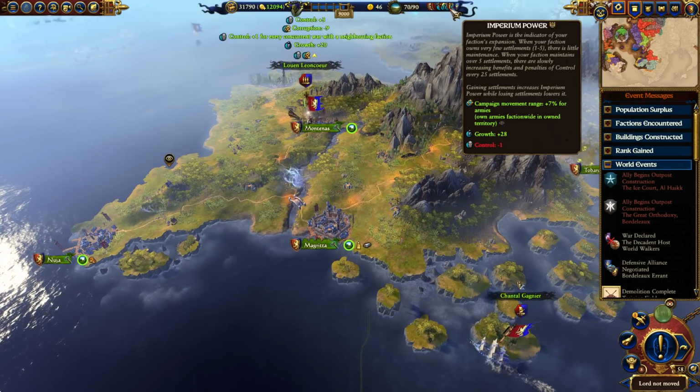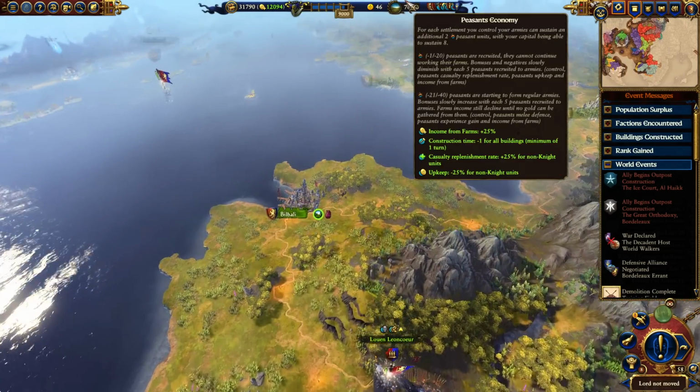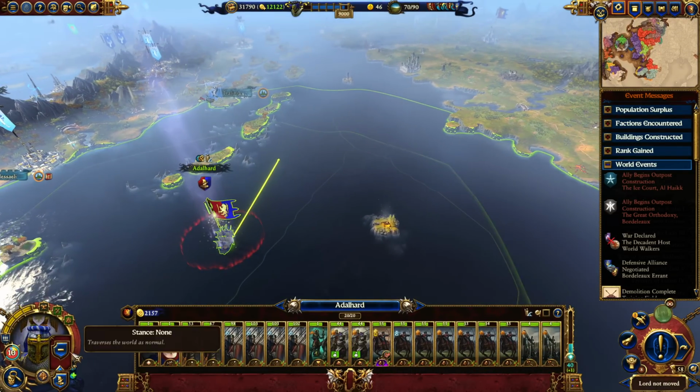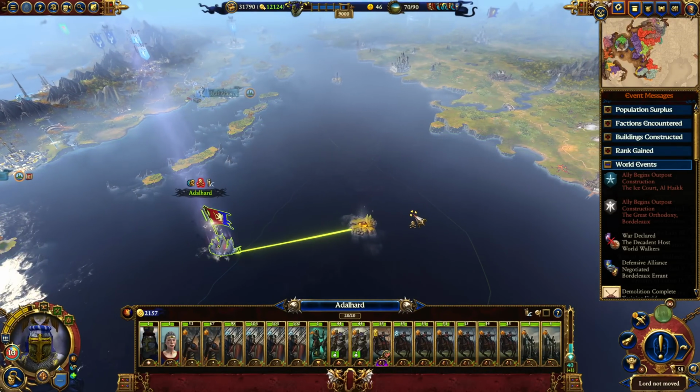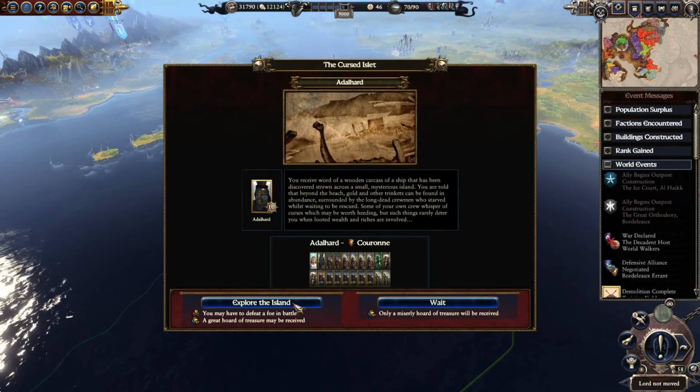Alrighty, and we have... how many turns? 5 turns until the end is now. Yeah, we can get back to Mousillon. We got it. We got it. Ooh, it was close, but it looks like we're okay. Head down to Shipwreck Town and explore the island.